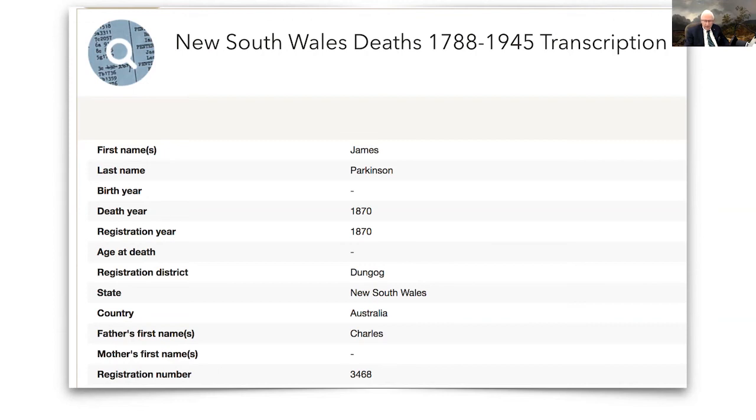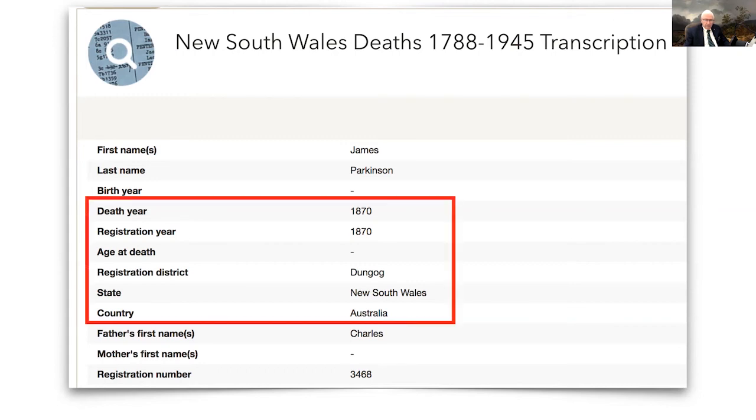You find quite a few confusions in trying to separate out all the Parkinsons. So this is the important focusing place, and you can see there is a very specific place to begin looking for more records, because you've now got a very distinctive place name in Dungog, New South Wales.